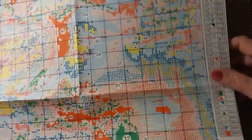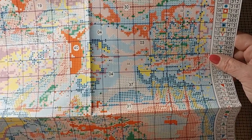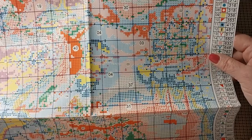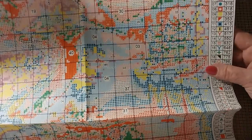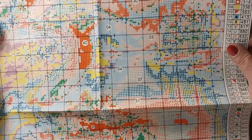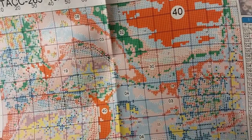I like when they use that instead of the B5200. B5200 is just stark, where 3865 is toned down. I know some people say it's got a blue tone to it. I don't see that, but it's just different. It's just not bright, bright, vivid. And this is a full coverage pattern, but it does have big areas to stitch on.